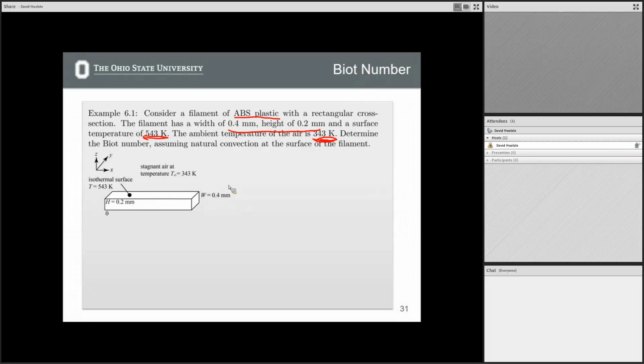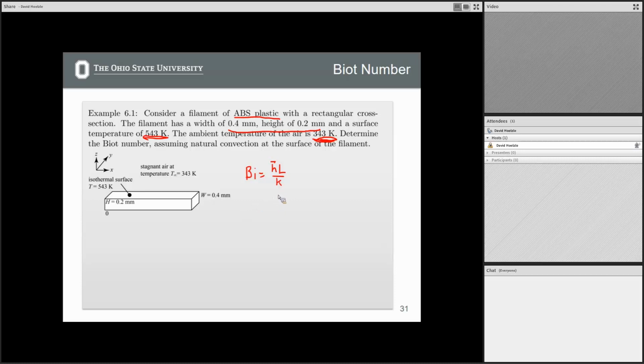All right, so this is all getting down to the Biot number. Biot number, as a reminder, we are trying to calculate the ratio of convective heat transfer to conductive heat transfer. This is given by this equation here. And the whole problem here is we're trying to find an effective convective heat transfer coefficient for this type of natural convection.